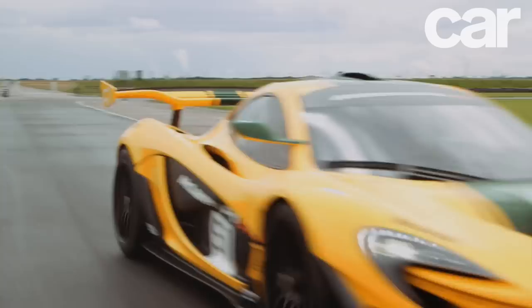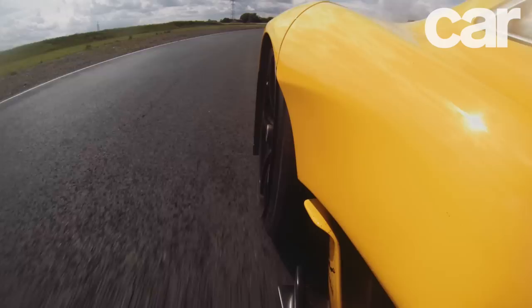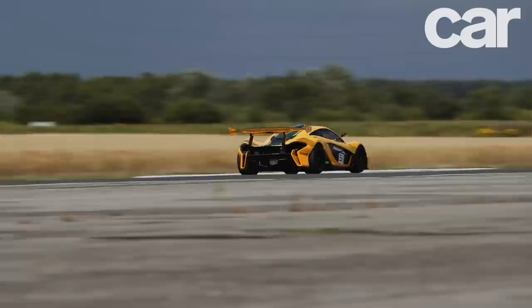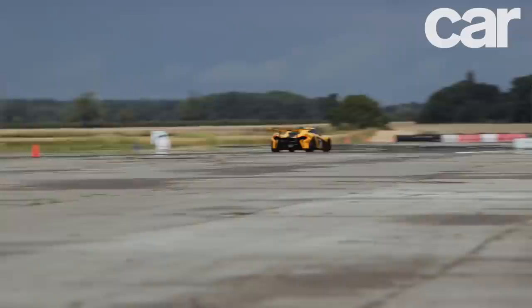There's a prodigious amount of torque. You don't look for your pleasures by revving it out — there's nothing up there to thrill you. It's all about the thrust and the way it builds speed. Down that short back straight I hit just over 270 kilometers per hour before I hit the brakes, and I think on a fully dry day when you'd got to know it, you'd be knocking on 290 down there.